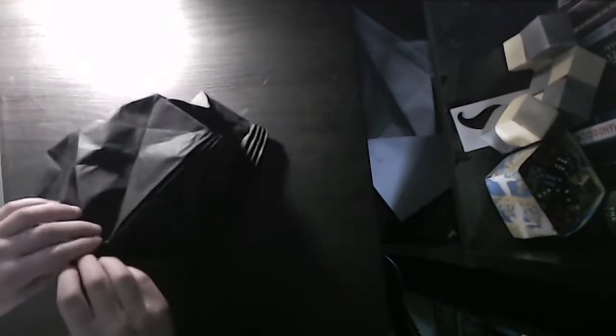Here, I'll try. I don't know how to explain it with words, so I'll try my best. But basically, you're going to make this edge align with this edge, and the crease goes through this point to here, or just around there. I didn't get it perfect, because I haven't creased it yet. But for now, hold it in the air, or just lean it on a table, but crease in the air.